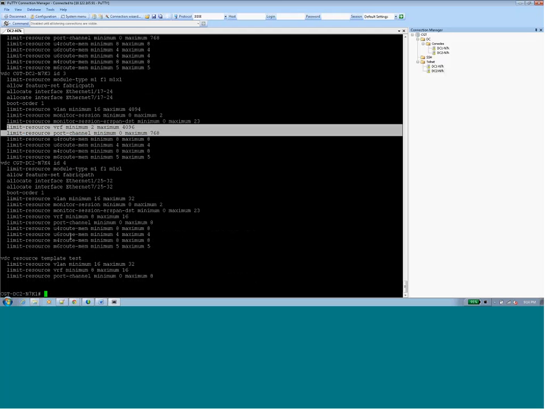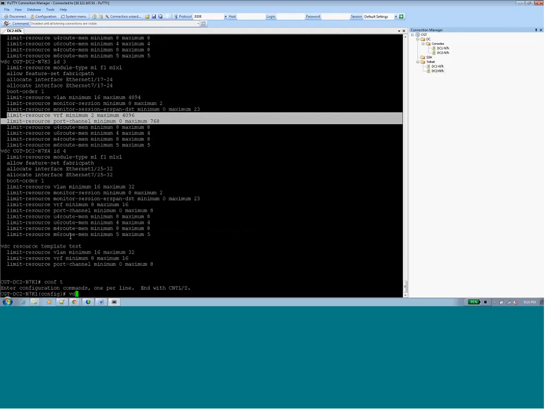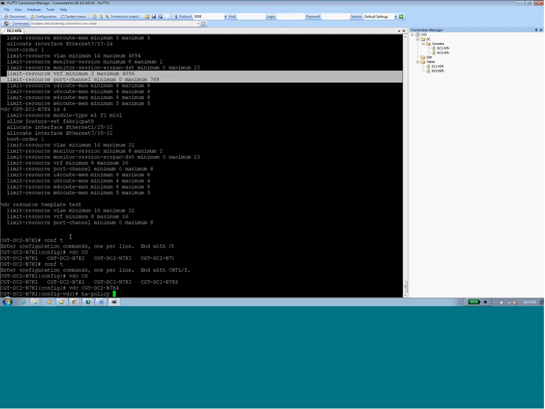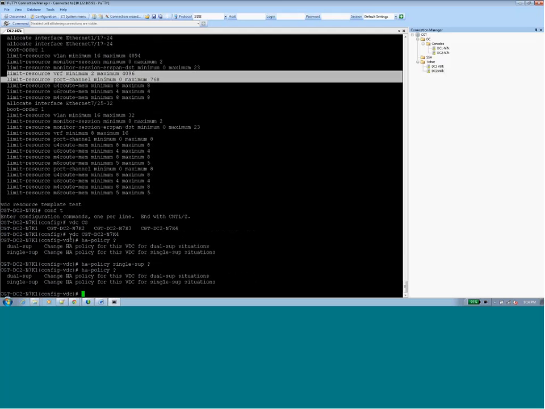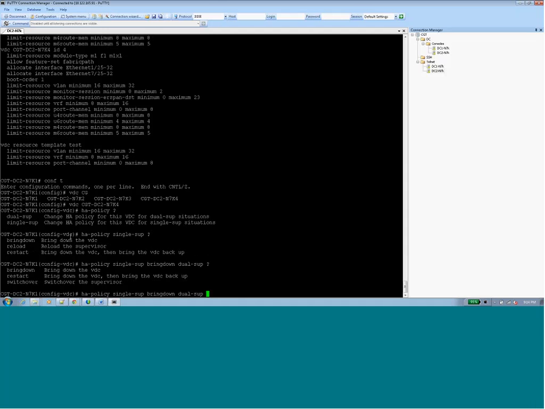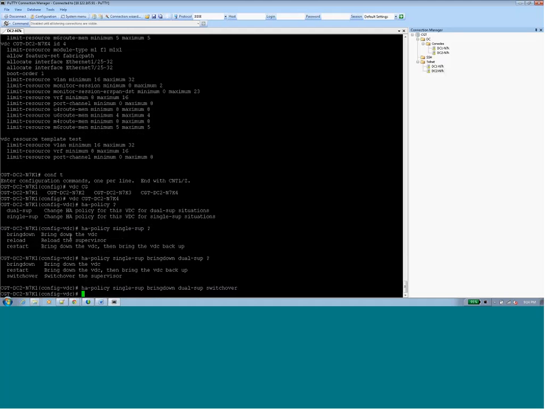We can also set the HA policy of VDC 4. So with a single supervisor, what you want to do is bring down the VDC. And if you have a dual supervisor, you want to switch over the VDC, right? Yeah, you can do that. So it totally depends on what kind of HA policy you want to define for your data center environment.